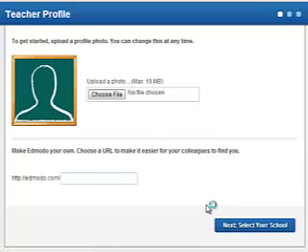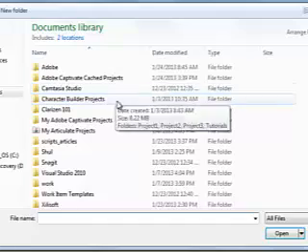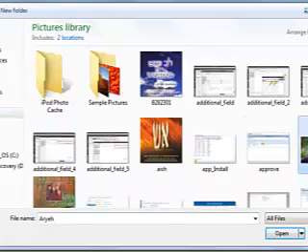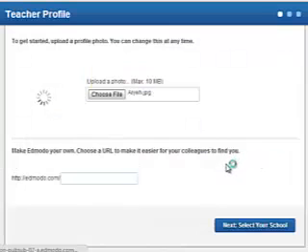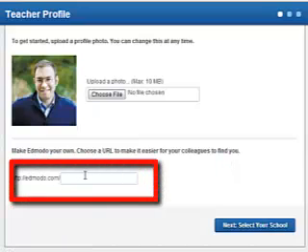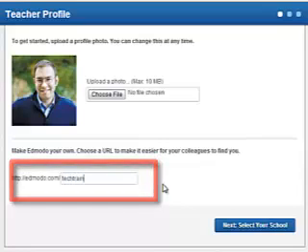And again, we can create a teacher profile. I'll quickly upload a photo. And while that's happening, just like we saw with Edu 2.0, down here I can create a URL that's specific for my class or my organization. You can see it's edmodo.com/ let's call it tech train. Let's see if that's available.